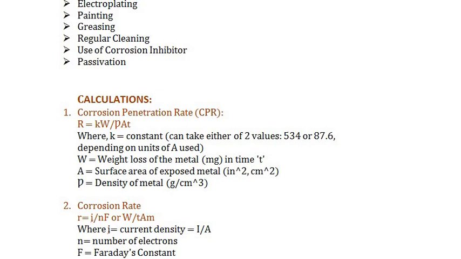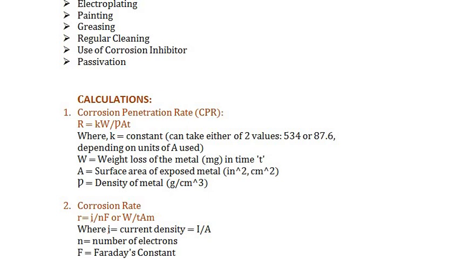So here we are defining the variables for R equal to i over nF, and we said i is the current density, and the current density is calculated by saying capital letter I divided by A, and the capital letter I is the corrosion current.